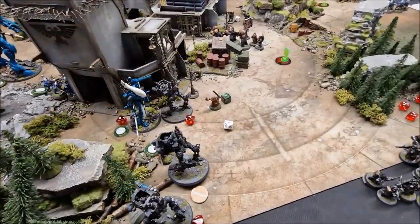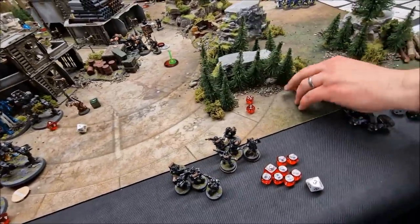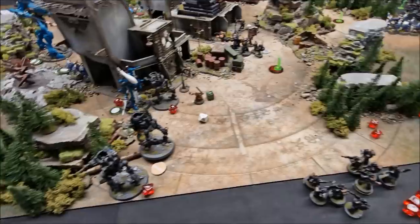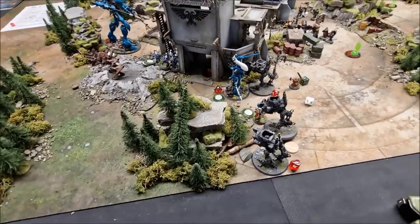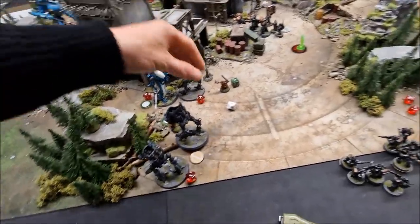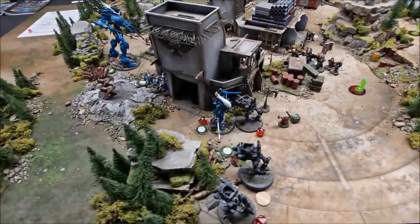And then James can fight back with him. 2 attacks. 1 hit. 5s. 1 wound. Wound comes through. And pass that one on a 6. Okay. Combat's resolved. Turn finished. Bit of morale to resolve. They've been wiped out. There's morale across there. And then we'll calculate points.